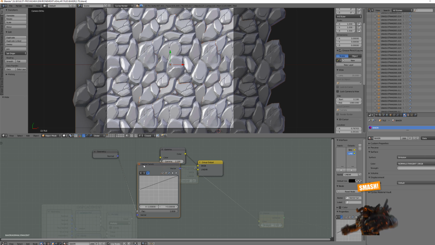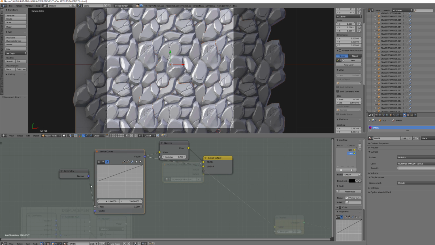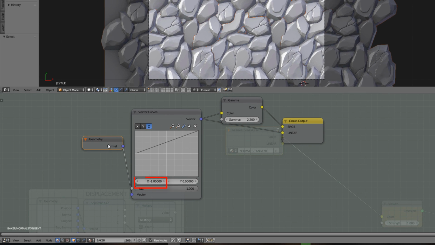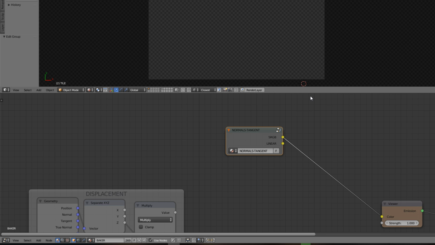Here is my normal map material, so it's currently just a vector curve inputted with normals, and you just have to offset the XYZ X value to -1 so that it takes into account values from 0.5 to 1 as would a normal map. This is plugged into a gamma set to 2.2 so that I can export an sRGB texture or a linear texture by removing this gamma correction. And then when I render it, I will get a nice normal map.